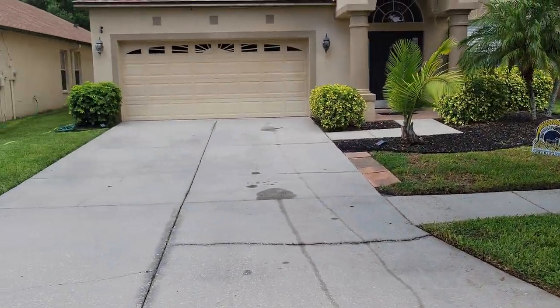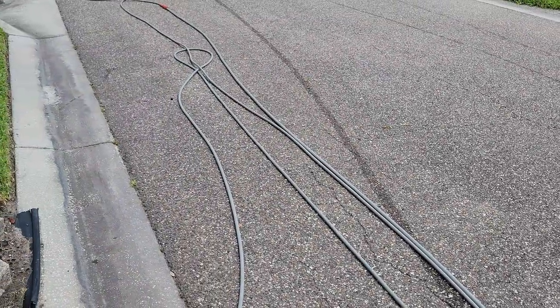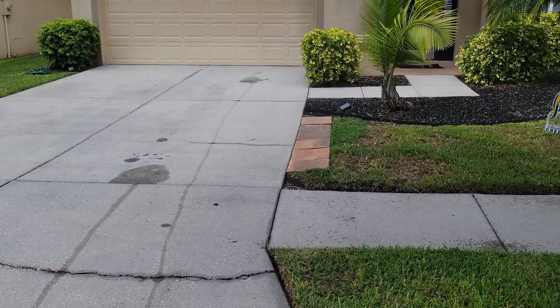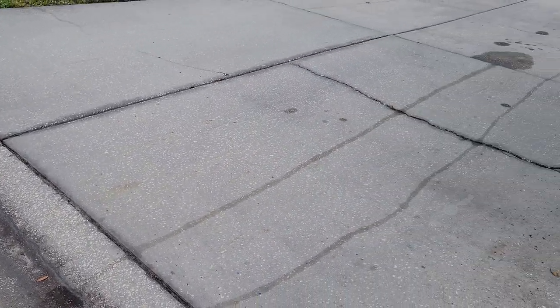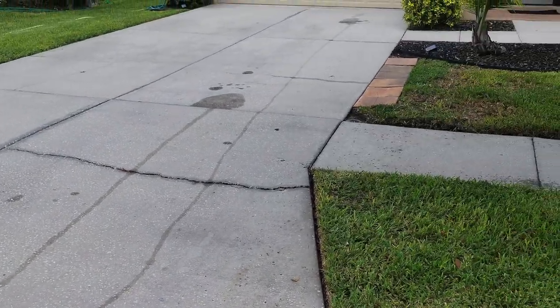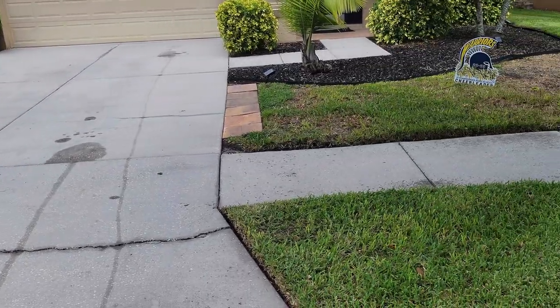All right, we're at the second job. We're gonna be doing this driveway with some oil stains - these people got oil everywhere, looks like someone was doing donuts. I'm gonna use F9 Double Eagle and see if I can make it look any better. I told the guy I don't guarantee all stains unless they're really fresh - looks like it's been there a couple weeks. We're gonna clean it off first, downstream the mix, see what's left, then do the degreaser second.